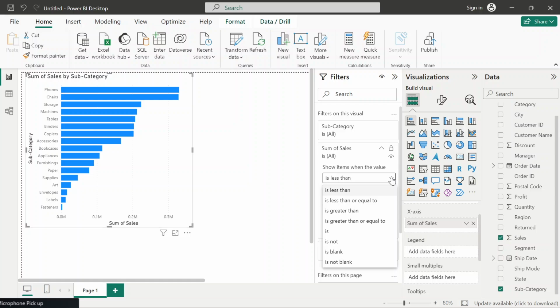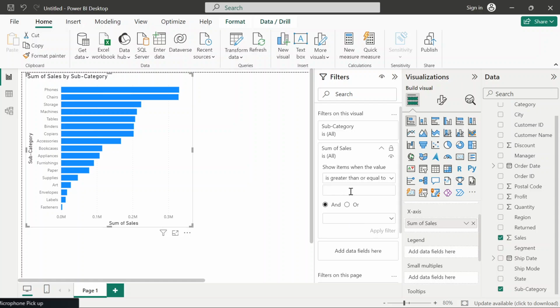Just follow the logic. So let's say we want to see sales values that are greater than, let's say, 1 million. I want to see from 1 million and above. So I click on greater than or equal to.